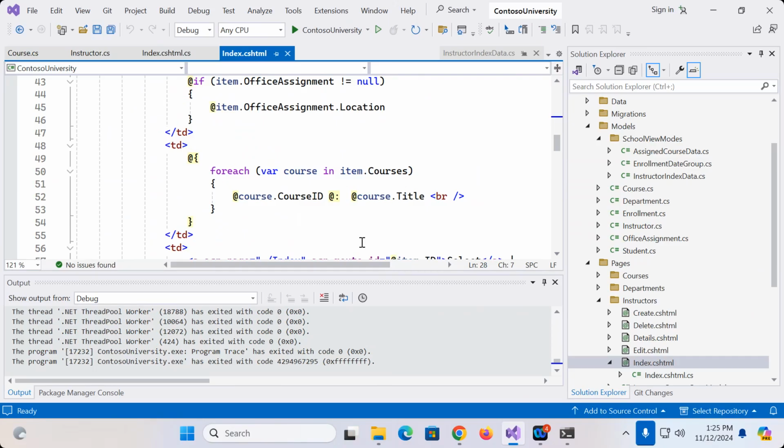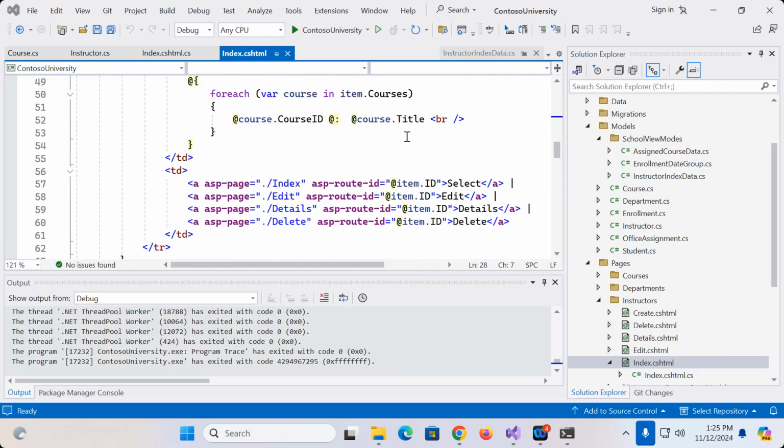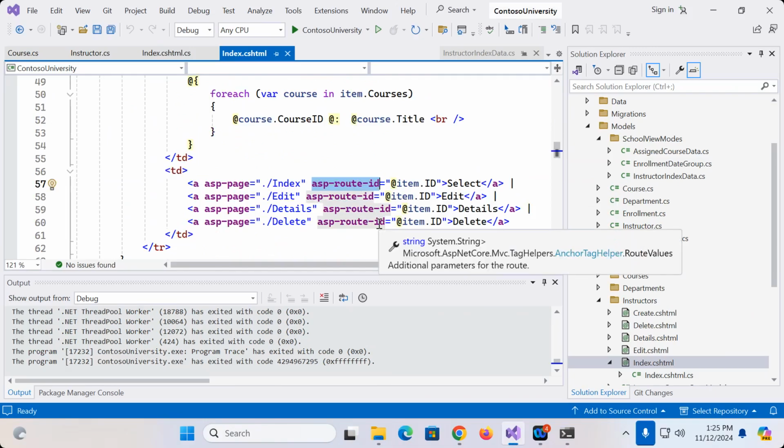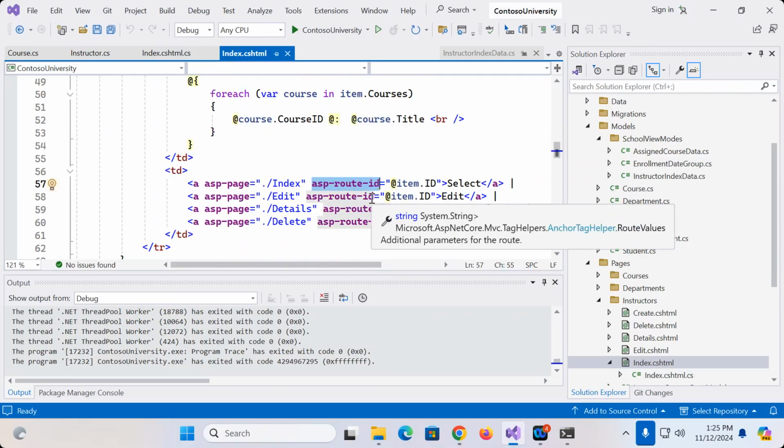Okay, let's see what happens next. Now, let's say we click the select button. Notice each of these, and we've seen these before, we just maybe didn't pay as close attention to them.